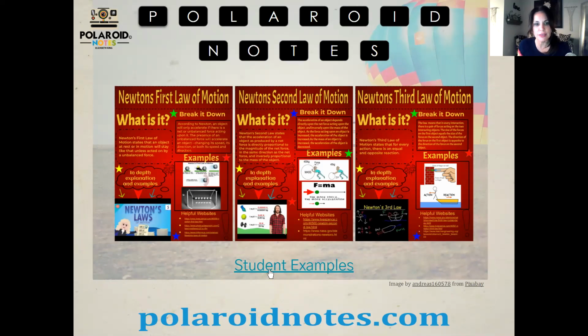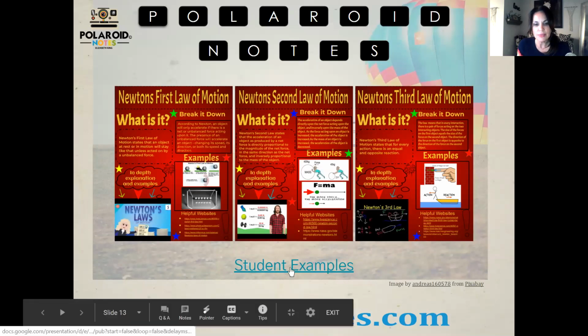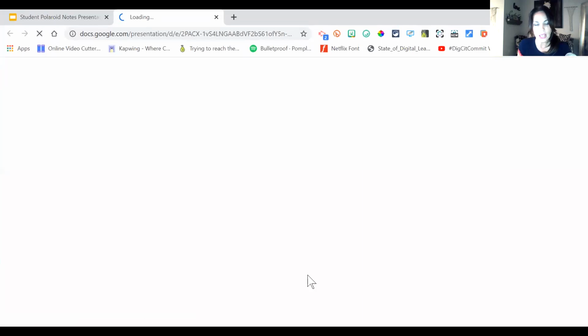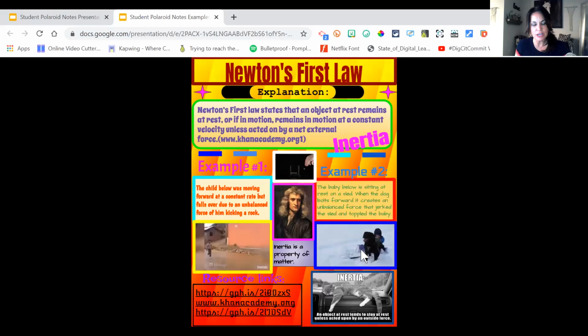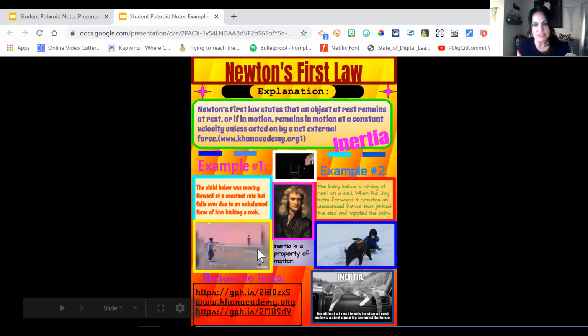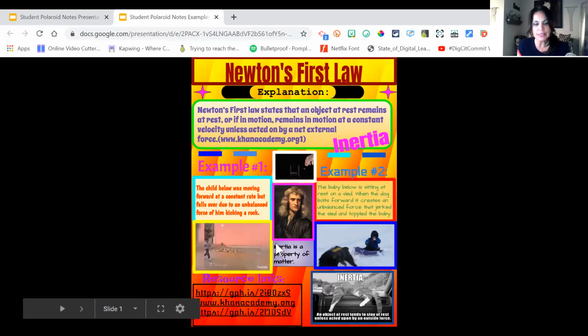So underneath this, you see where it says student examples. I've actually linked the digital version of these slides here, and I want you to see how the digital version looks so much different than the images. Notice right here in this first one, these pictures that looked static before are animated. They're like GIFs, right? And both of these images are purposeful on the page because they are illustrating Newton's first law. So anything that you put on the page, I think this is important to point out, should be purposeful and should connect back to the topic.